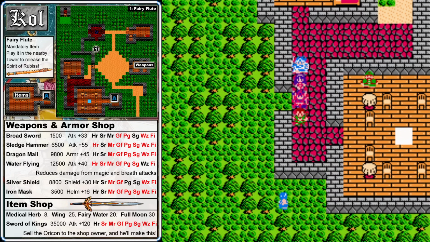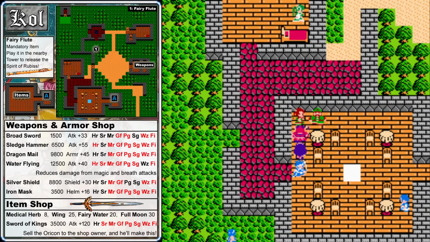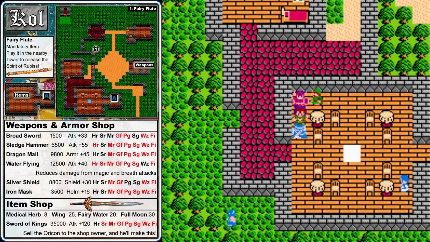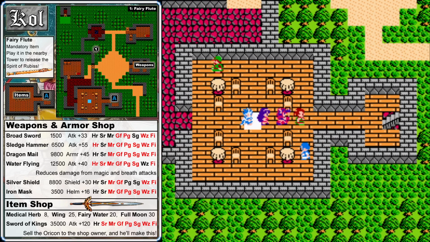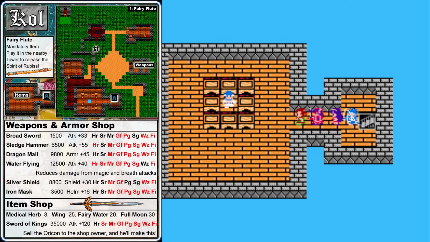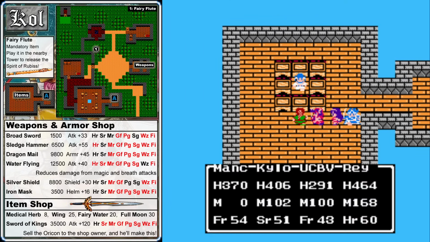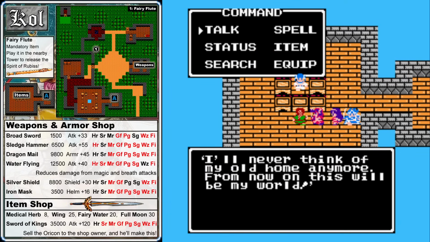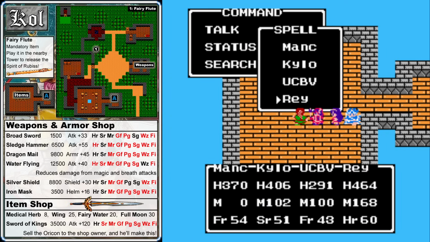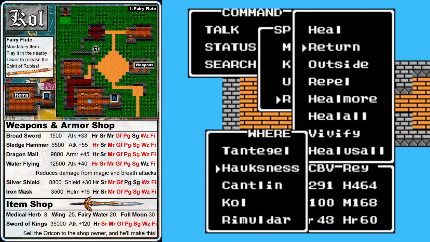Oh, wow, cool. Over here, we'll talk to this merchant type, who thanks us for making day dawn in this land. And then if we go upstairs, we can talk to the swordsmith. He says, "I'll never think of my old home anymore." And that's good, because I don't think there's a good way for him to get back there.